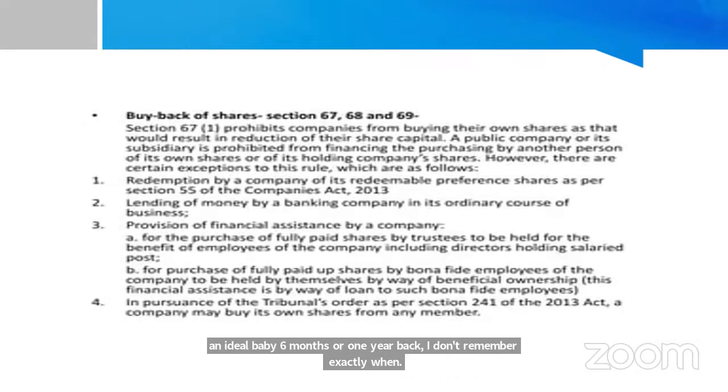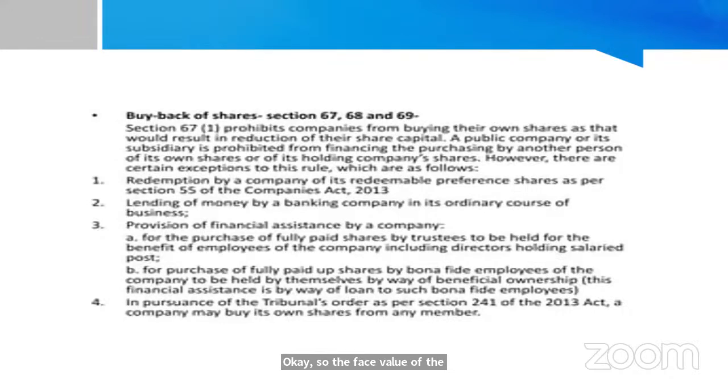The face value of the share was 10 rupees, but the issue price was, I think, 150, 160, I don't remember the exact amount. So when the face value is 10, but the company is issuing the shares at a price which is much higher, let's say 150 rupees, kahan 10 rupees ka hai, kahan 150 rupees. So there is a difference of 140 rupees. This is said to be that the shares are issued at a premium.